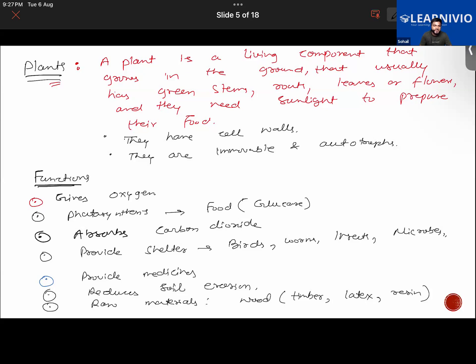So in general these are the different functions performed by the plant. The main primary function performed by the plant is photosynthesis, right? And furthermore, they also prevent soil erosion, as the roots firmly hold on to the soil particles and prevent them from flowing away in the flood water. Okay, so that's all. All of you write this down. Done? Okay, you can write it.